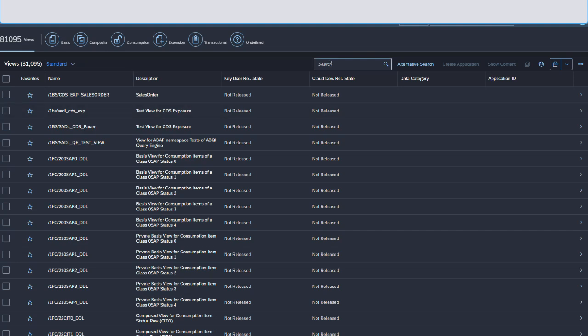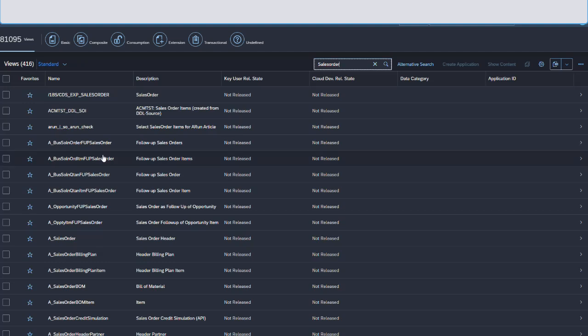Now let's consider an example. In S4 or ECC, for the sales order header information in ECC we have a table called VBAK, whereas in S4 we cannot find technical names with the same VBAK. So based on the description of that database table in ECC, I am trying to search for sales order header information, using the words sales order.